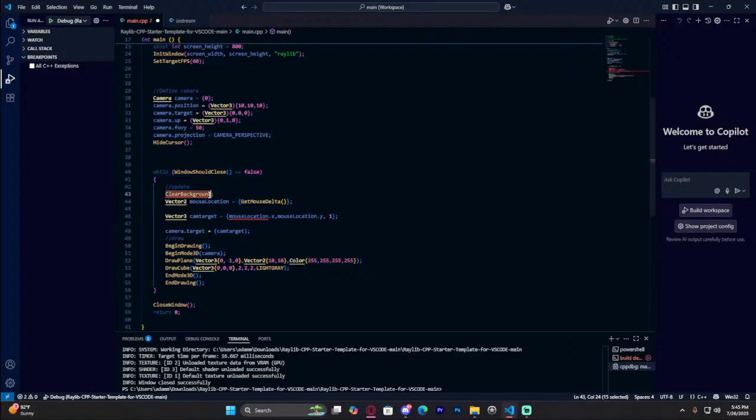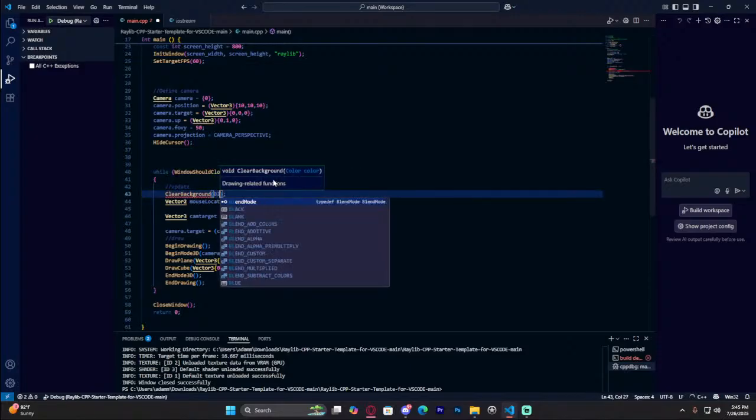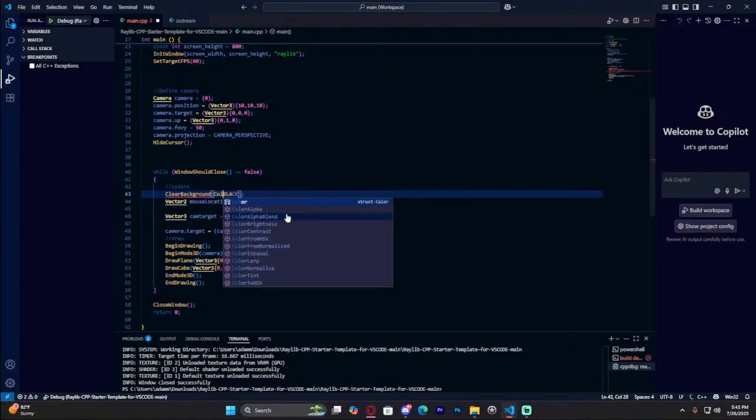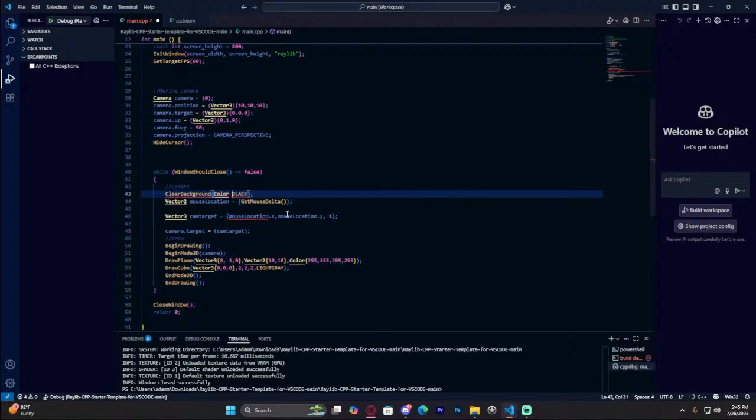Oh wait, no, you have to make it a color. I was doing this yesterday. Black. I have to do color black? What? Am I tripping?